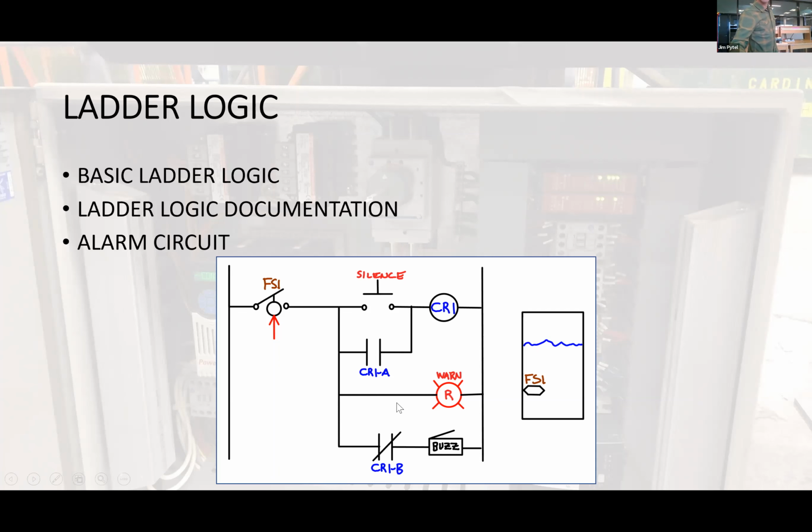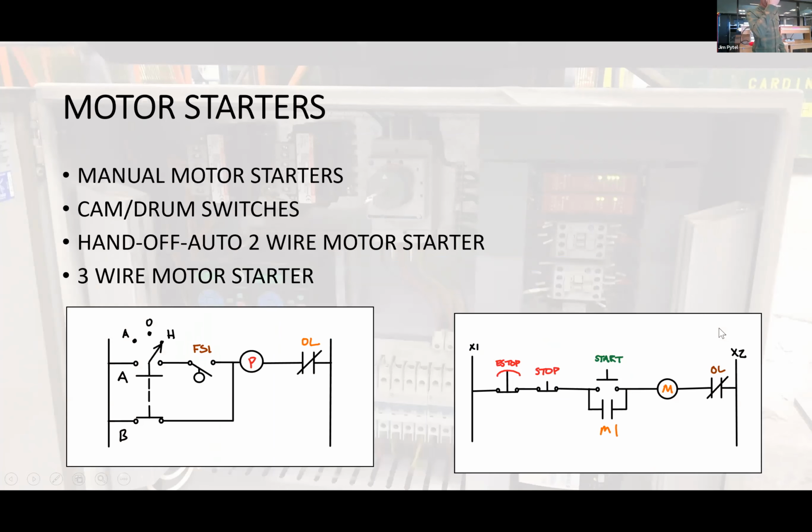So our next slide here talks about motor starters. There is a very, very important conceptual difference between 2-wire starters and 3-wire starters. I start them off with a 2-wire starter, a hand-off-auto, and then their classic 3-wire switch. One of the biggest things I can talk about in this lab is the concept of overloads. When an overload is tripped, there are often 2 methods, an automatic reset or a manual reset. And the example I give them is a 2-wire circuit.